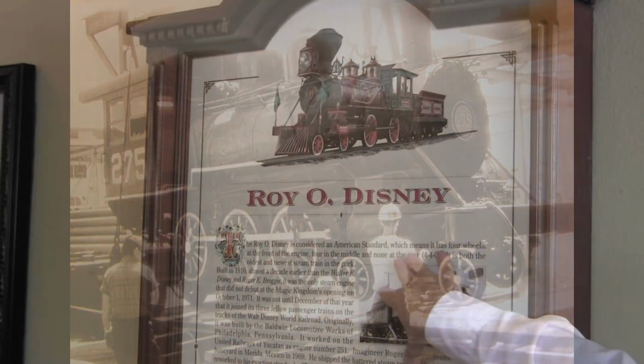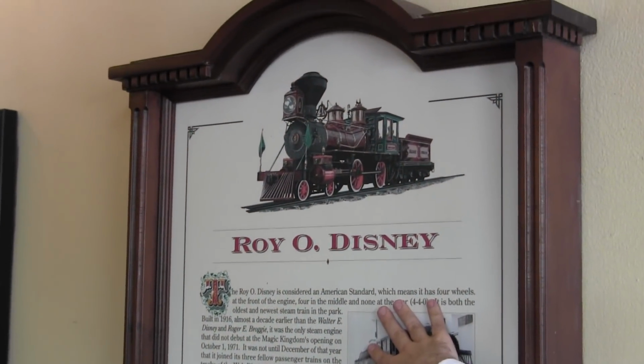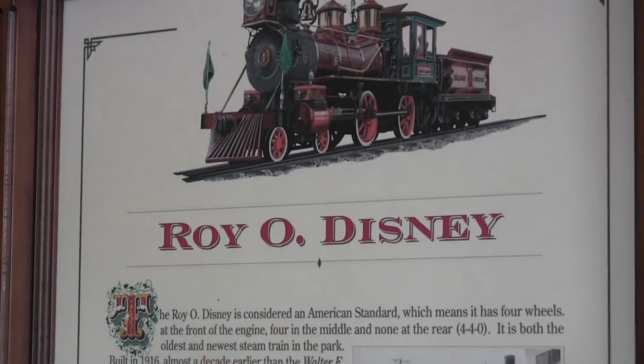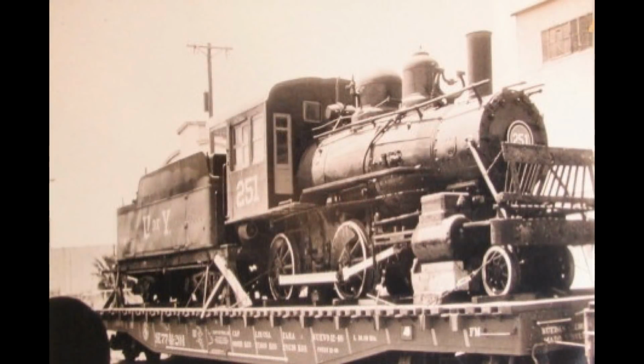He was the constant enabler of Walt Disney's dreams. As kids, remember, the brothers' family worked on the rails. Roy is 8 years older.